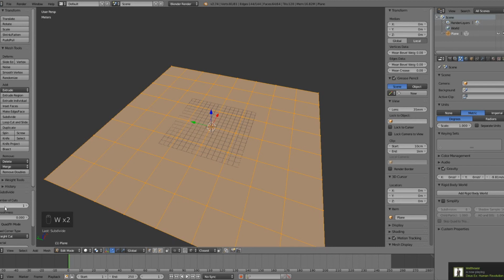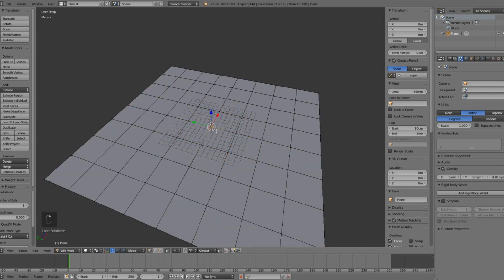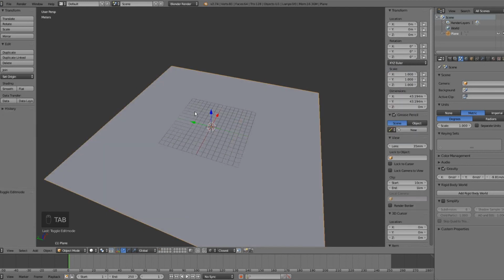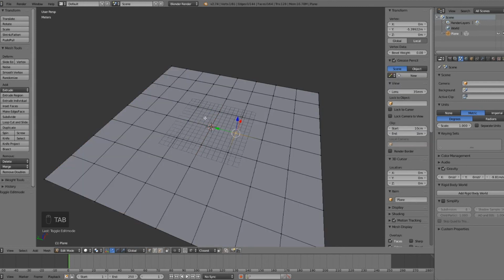A few times. You also can come over here and change the number of cuts. We could make it really high or could make it really low. Especially with games, it's really good to keep your vertex count low. So keep that in mind. It's not necessarily a demand anymore for Banjo's backpack because you're not constricted to the same level size as it was before, but just keep in mind it's going to run better if you keep fewer vertex points in the mesh.